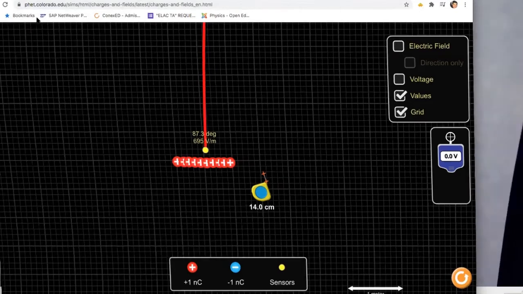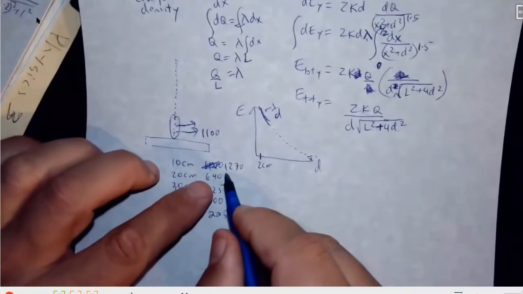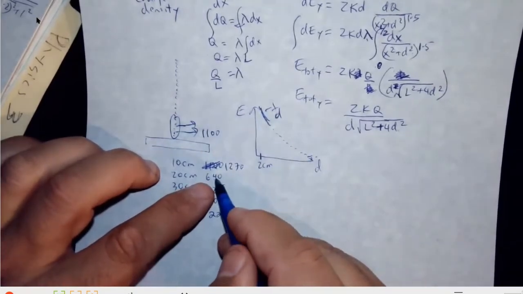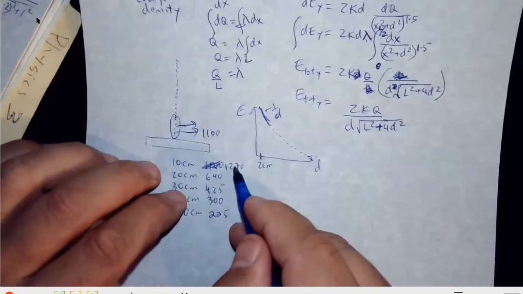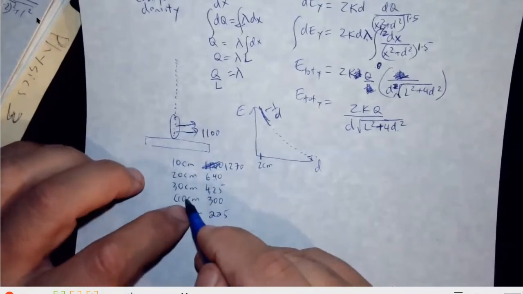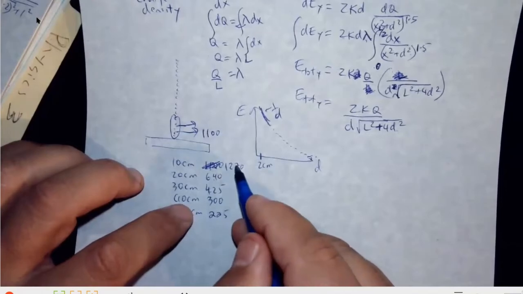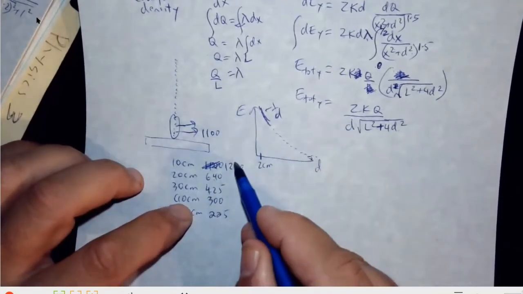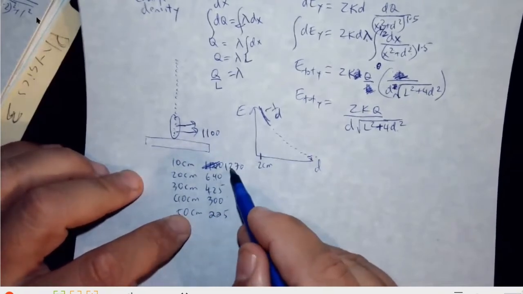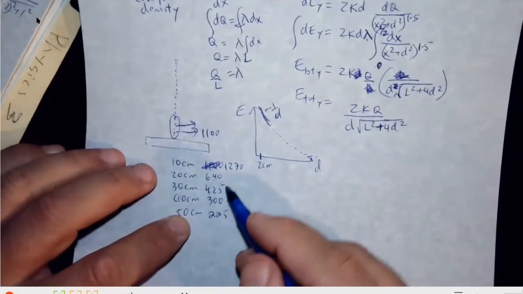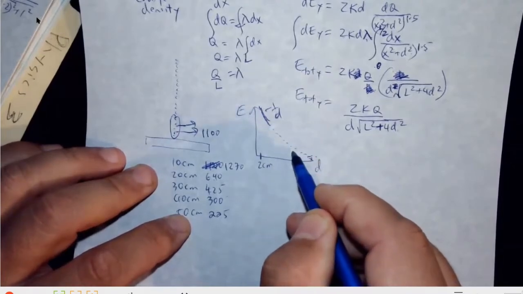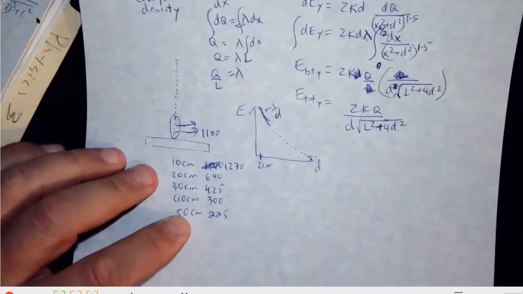So if I did it that way, now it looks more linear. If you double the distance, it's about half. If you triple the distance, this is about 1/3 of that. If you quadruple the distance, it should be 1/4 of that. Yeah, it's roughly working out. And if you go 5 times the distance, it should be this divided by 5. Okay, kind of. But remember, it's linear for a while, so I don't know how long you can go until the linearity stops.